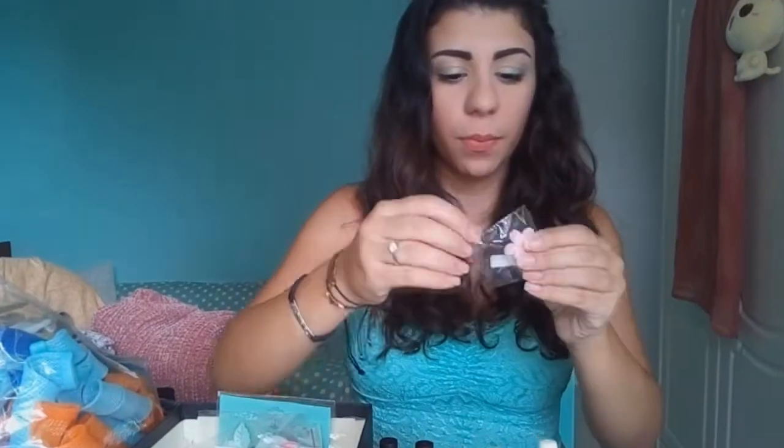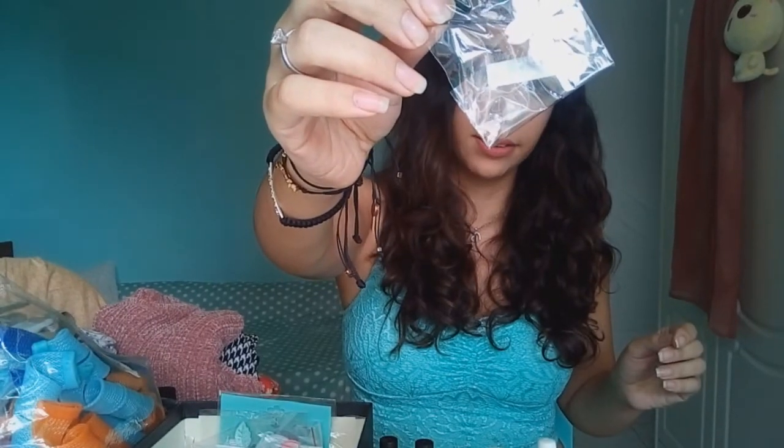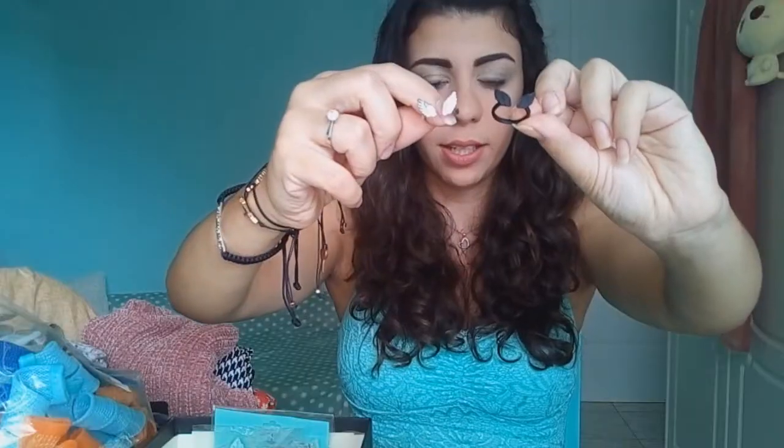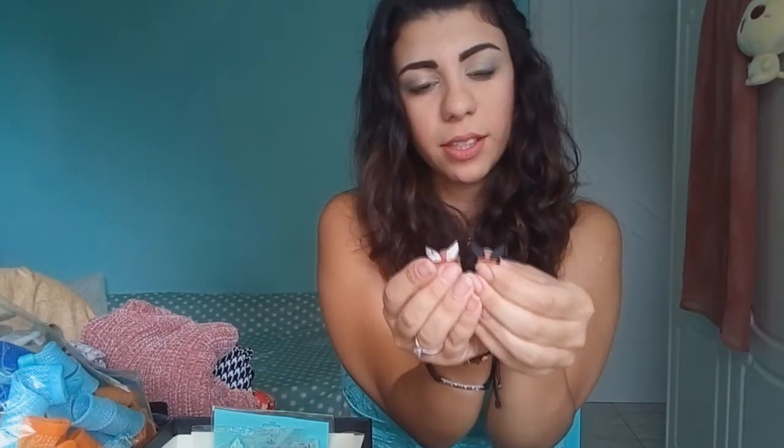Another thing that I bought are those blotting papers, which open like this. And another thing that I bought is this Sakura hair thing. I really love it. Rings with angel wings in black and silver. I couldn't decide which one I like most, so I took both of them. Those earrings, I really like them.